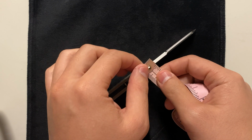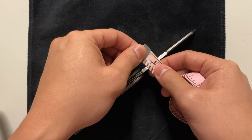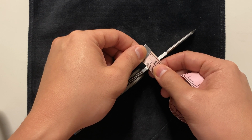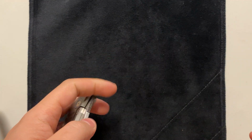But overall, the blade profile is fairly thin, actually. I'm going to take a look at the measurement here. I know I should have measured this before, but let's see, we're looking at 3 millimeters of blade thickness. So it's a very slicey blade.